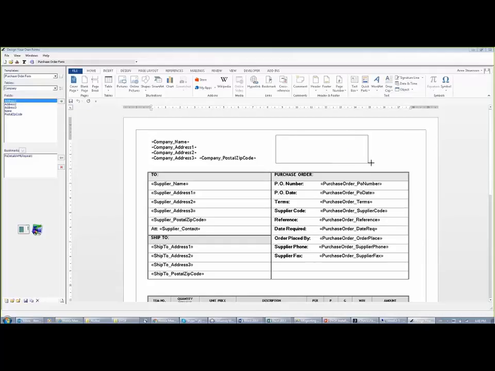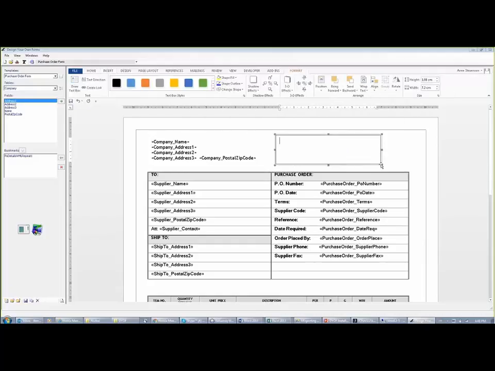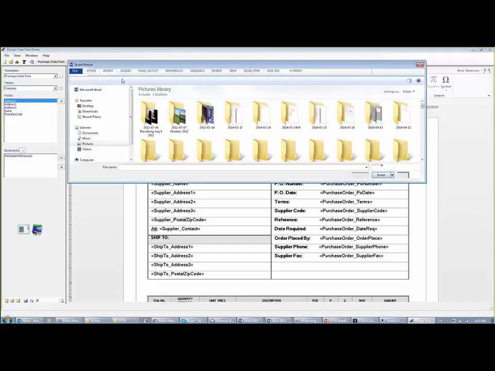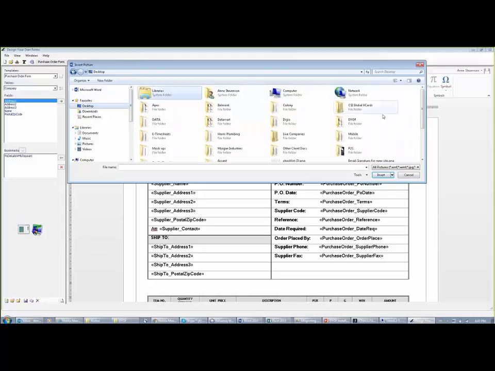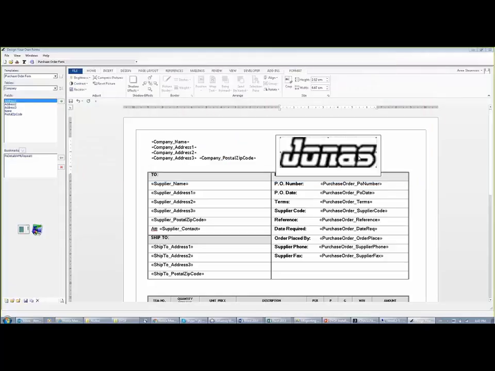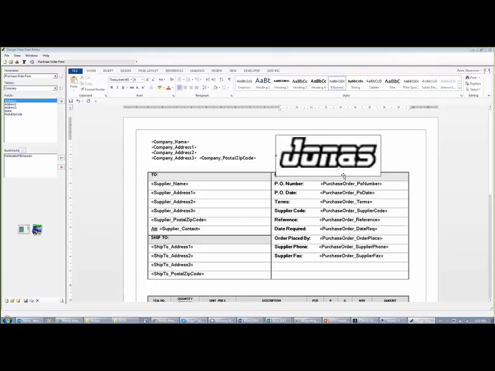And I like to just draw my own text box, and I put it here. And what that does is it creates a space, and it can be as big or as little as you want. You can get rid of the lines around it. So you have lots of flexibility, but now my cursor is there. And what I like about that is now if I go to Pictures, and I'll go to my desktop, and I'm sure I have a logo on here somewhere, it places it within the box for me, so it doesn't disrupt any of the other fields, right?